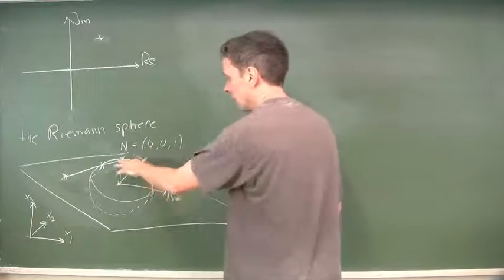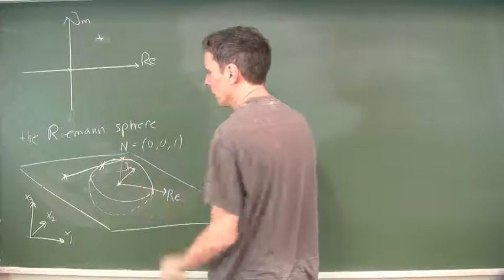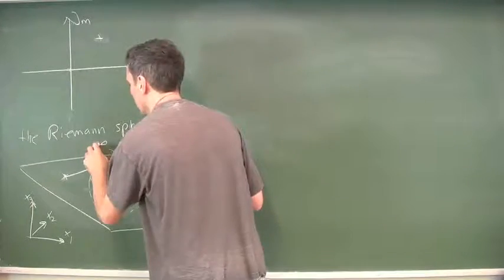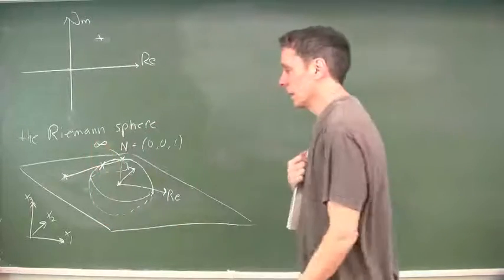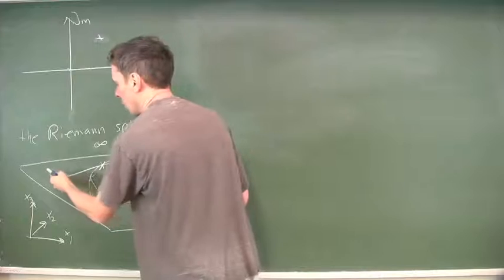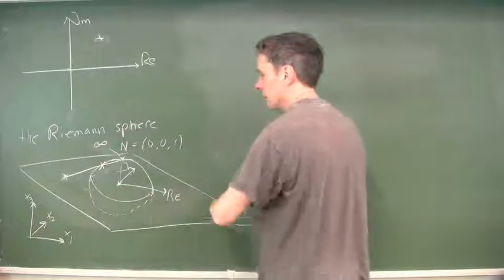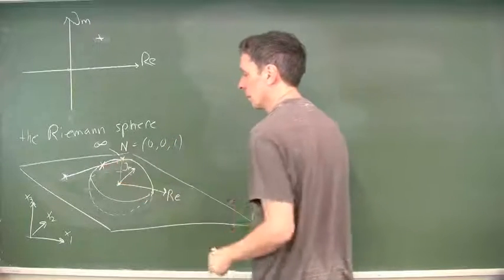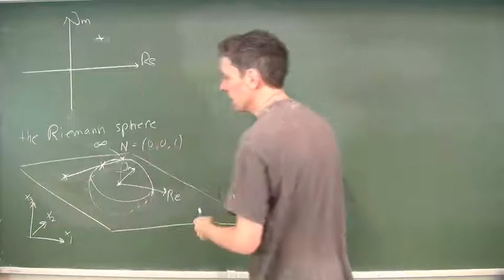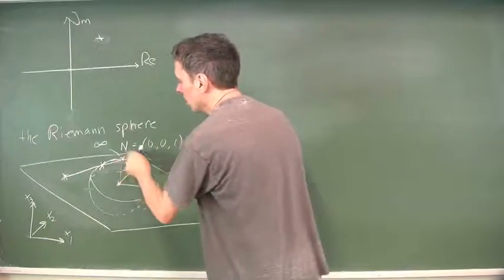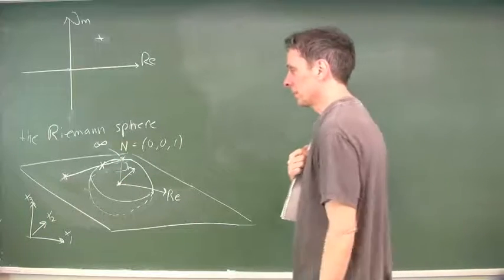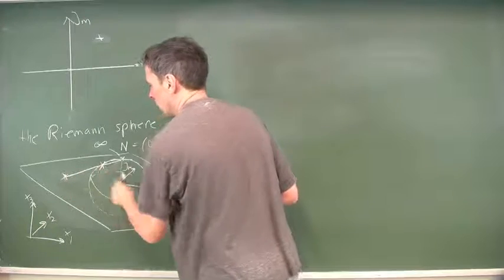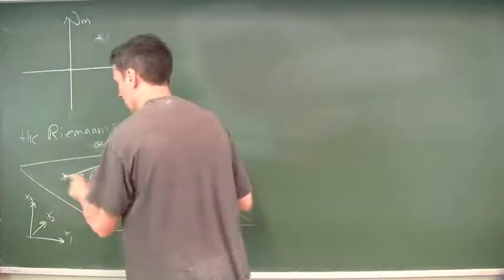However, since we have this north pole up here, it's very natural to identify it with the point of infinity. You see, if we go out in the complex plane in any direction, then the corresponding points on the sphere will approach the north pole. So tending to infinity in the plane is the same as tending to the north pole in this picture. So let's see what the correspondence between these points looks like.